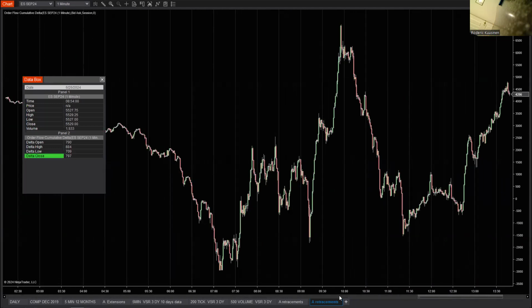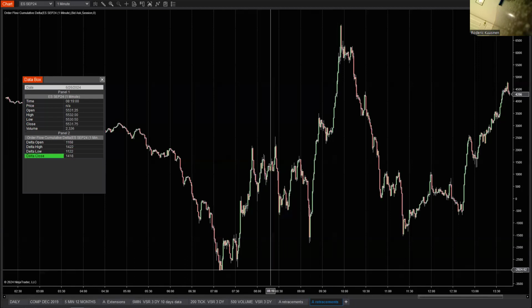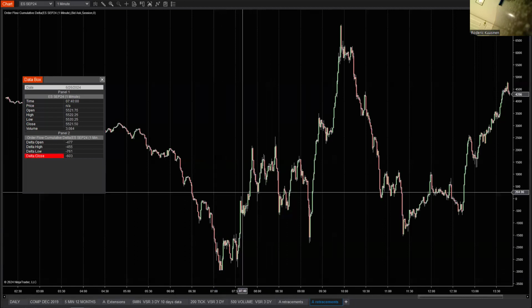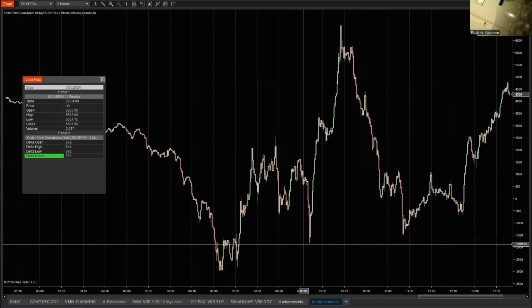Okay, so when you're doing a Fibonacci extension, just like you do it on the ES, for an upward extension, I need a low, a high, and a higher low.